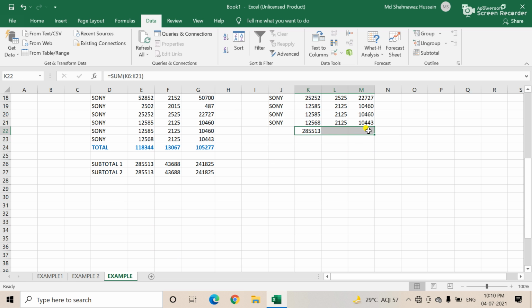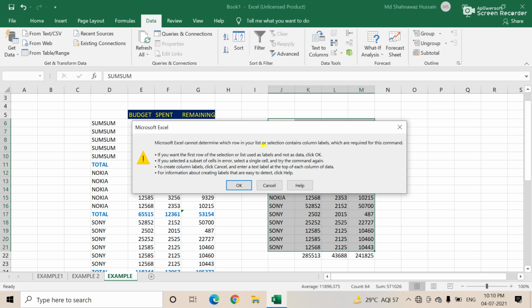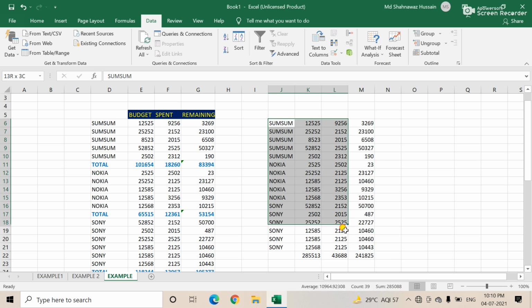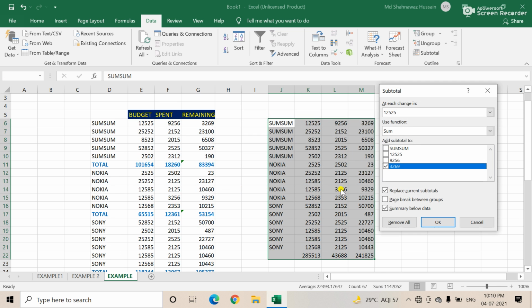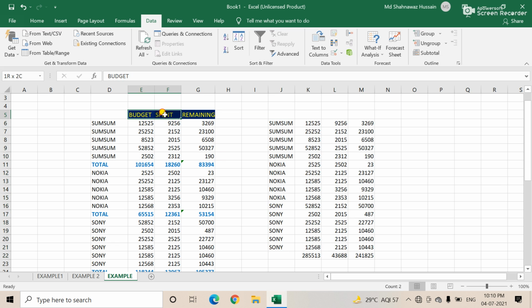Next we are going to apply the subtotal. You see, just select the whole data range, click to subtotal. Wait, just select like this, click on the whole data range. Okay, because you just select this one.